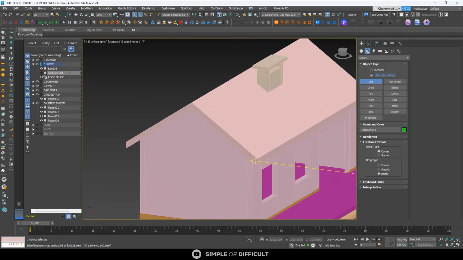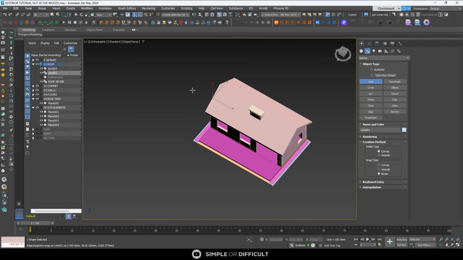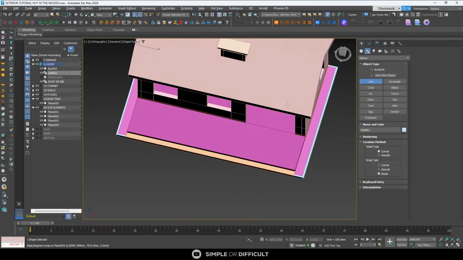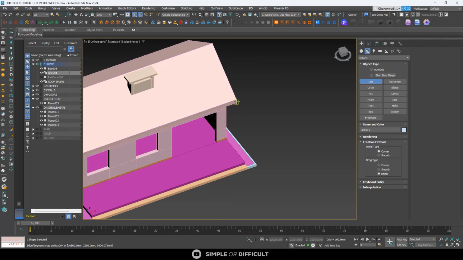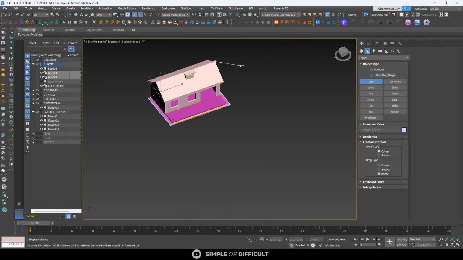So position myself very well, click here. It's good to start from the ground up and also turn off this start new shape. If you turn it off, it is going to enable you to create multiple lines, multiple shapes, and they will all be one element. So I'm going to start from here and also end it here.